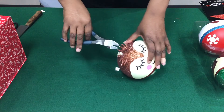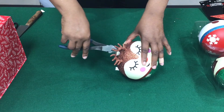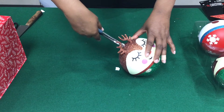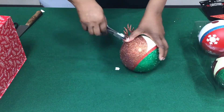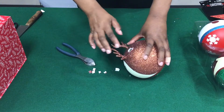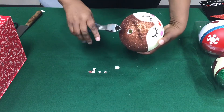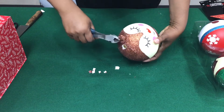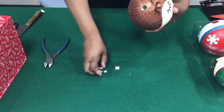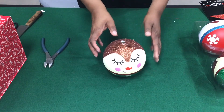Then to get this off, I just take my wire cutters and clip around the plastic. It makes it so easy when you do that. You can smooth it down — mine's pretty smooth so I'll just leave it there. If not, you can just take your wire cutters and smooth it out, get those small little pieces off. Throw that away because we don't need it, and it's nice and smooth.